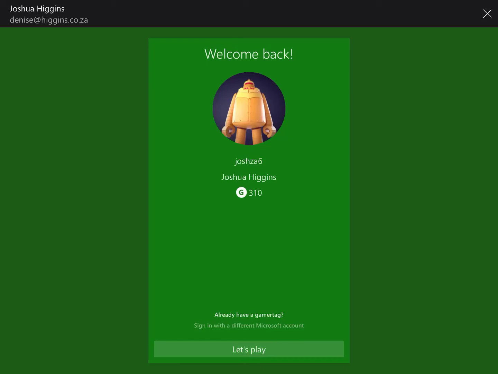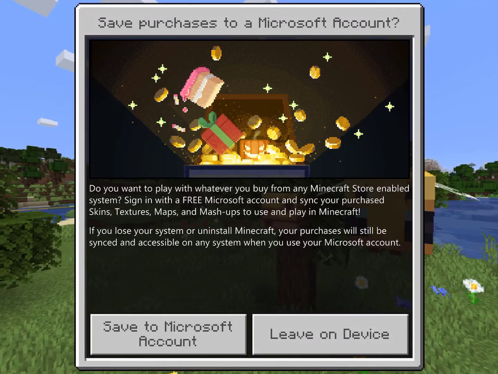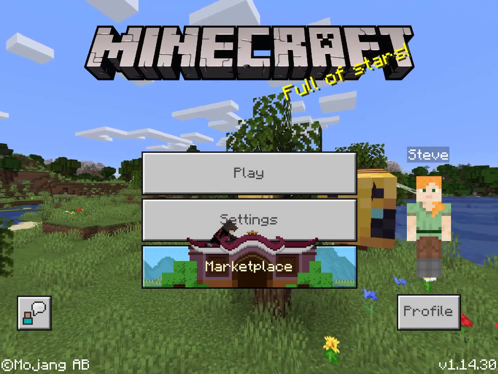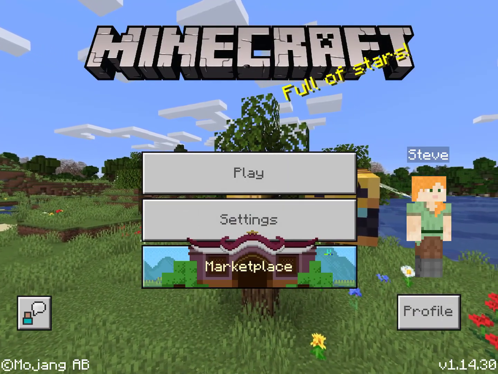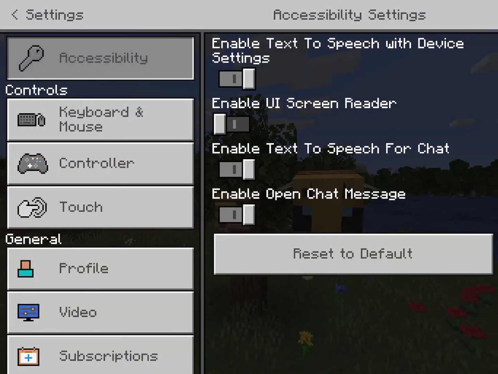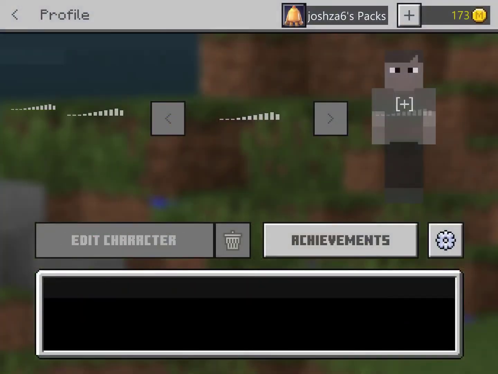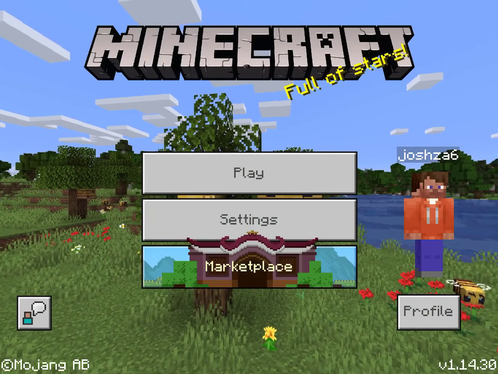So then now it's like this. So that's how it works. Oh, there you go. Then press save. Then it should load. There. You see, there it's loading. My profile is loading there. Then it takes you back.